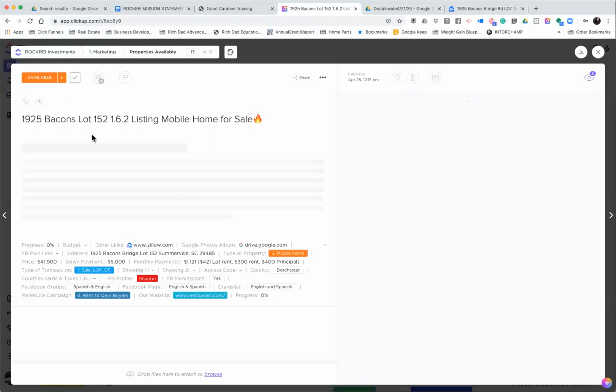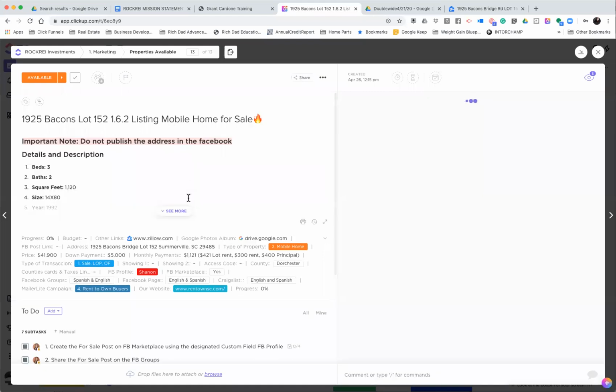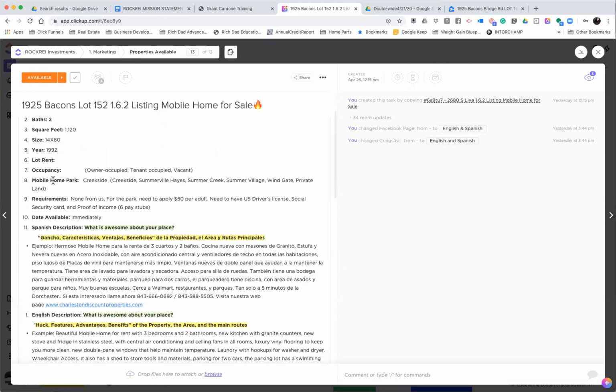This is a good example. This is a mobile home for sale. We came here for the mobile home, we know that it's in Creekside and we have all the requirements. So do you think it's relevant that we put that here? That will be the point of contact at the mobile home park, what you're saying. Yeah, exactly, maybe it's fine. Okay, let's do it. That will be fine.